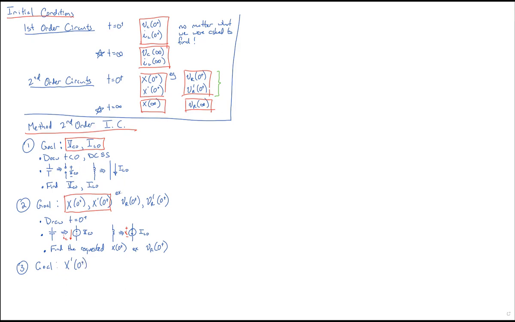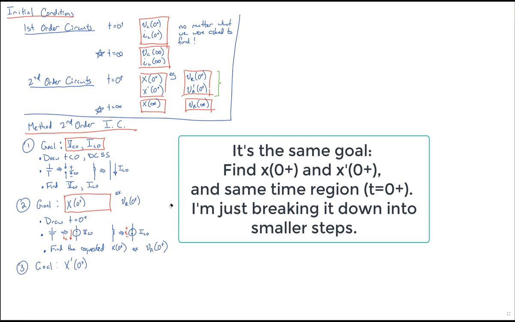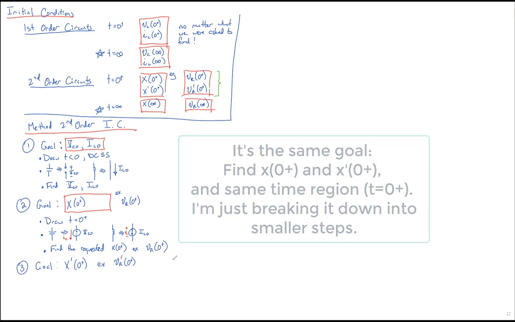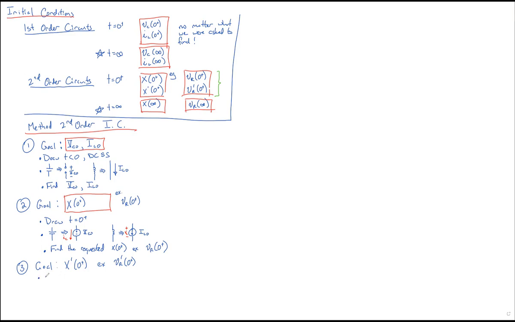So perhaps I got a little ahead of myself over here when I said find both those things. I'm going to break that out. So as an example, we want to find V sub R prime at 0 plus. Now you're not going to redraw your circuit. This is still at time equals 0 plus. And in that circuit, you should be able to find the voltages across every component, and you should be able to find the currents through every component. So you know what the voltages and the currents are everywhere, but you're asked to find derivatives, and that's something new.